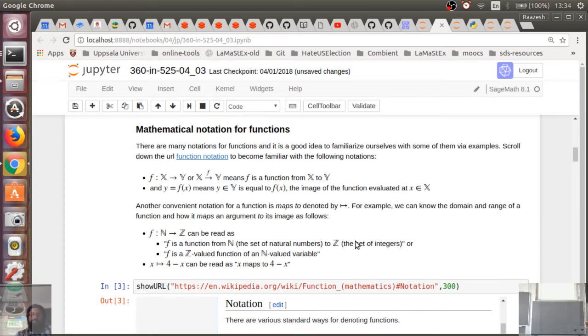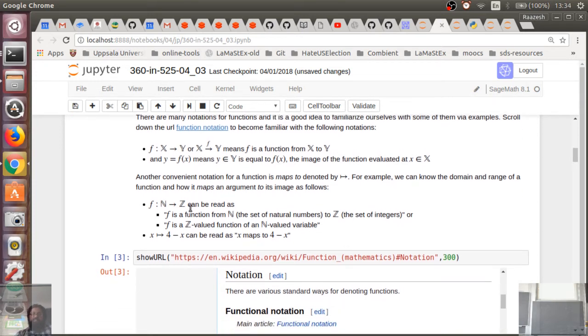So we can now start defining functions using the sets we're familiar with, the natural numbers to integers. We can say f is a function from the set of natural numbers to the set of integers. That's what this means.